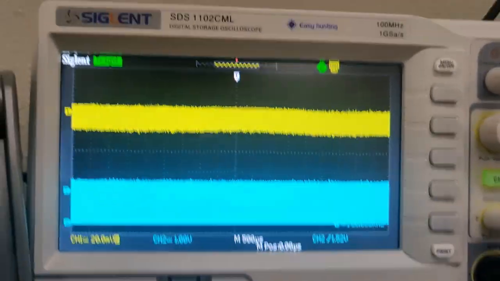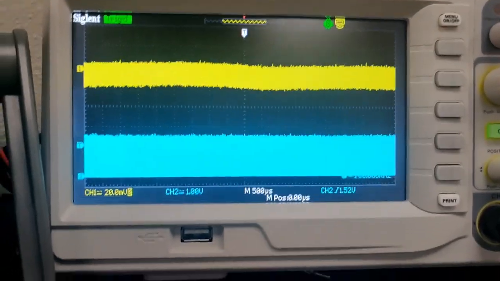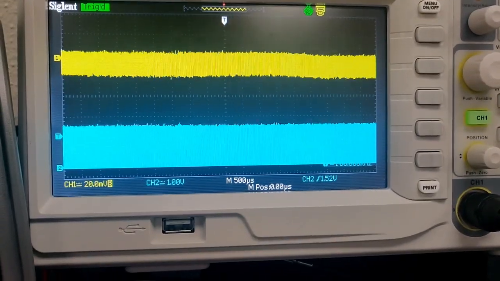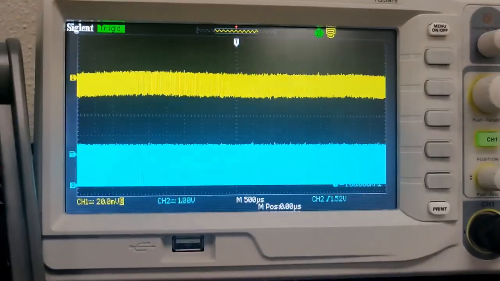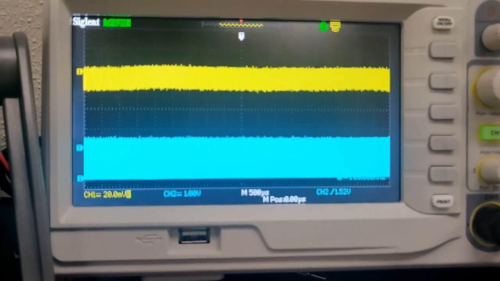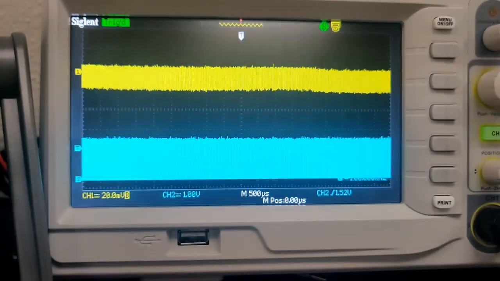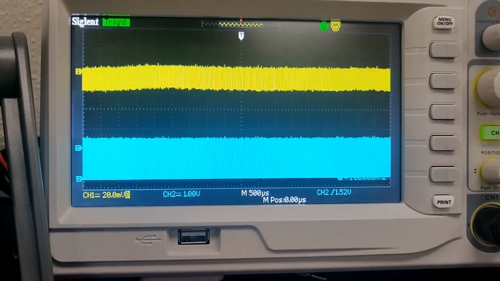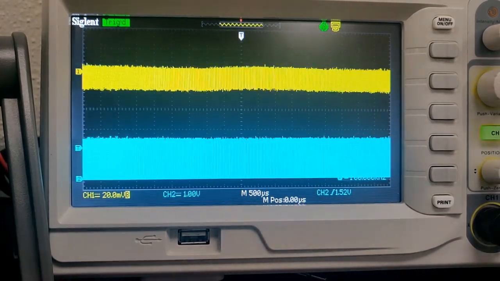There's no real modulation happening. But as I start to increase the AM depth, also referred to as the modulation index, we will start to see some modulation.